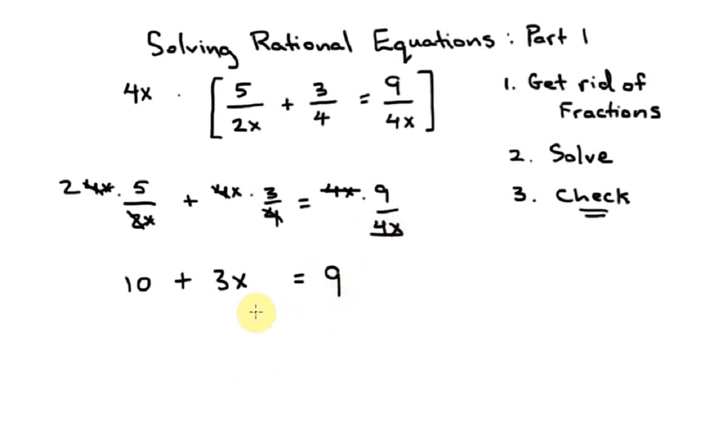So now I just finish solving. I'm going to take 10 and subtract that from both sides. Okay, so that leaves me with 3x equals negative 1. Then I divide by 3, and there's my answer. I just make sure that that's okay. And when I look up here, yep, negative 1/3 isn't causing any zeros in the denominators. So I'm pretty happy about that, and I'm considering this a very good answer.